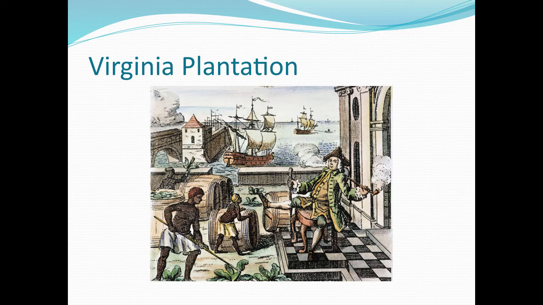Three, you see the barrels, often referred to as hogsheads. Nowadays, a hogshead is more of a measurement for liquor in a barrel, but at this point in time, it was also used for food commodities, or things such as tobacco. You can see them lined up, ready to get onto the dock or that cutout in that wall right there. Also, you see the ships lined up or sailing, either out to sea or coming in to gather the hogsheads and take them back to Europe. We'll look at this a little bit more in class.